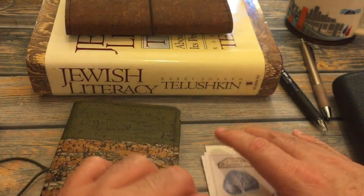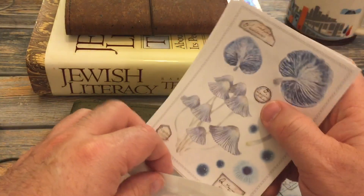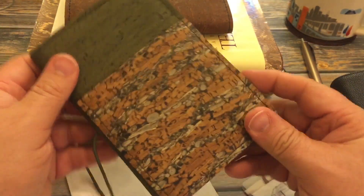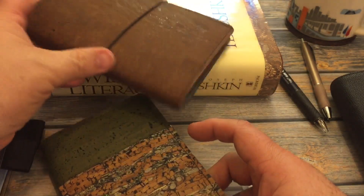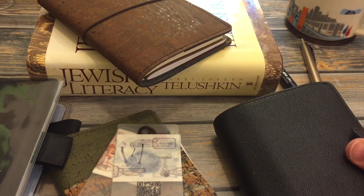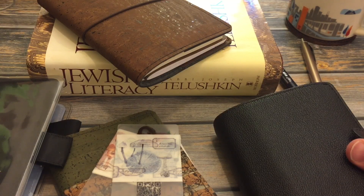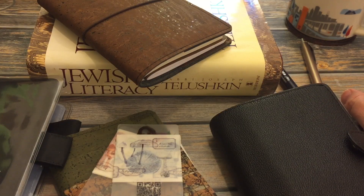I don't think I'm going to be in a traveler's notebook next year — but who knows? That could change. I'm not going to limit myself. If I want to be in a pocket folio, or an A6, or pocket ring, or a traveler's notebook, I'm just going to go with the flow. I think that's something this year — 2020 — has taught me: we try so much as planning people to plan the outcome for everything, and this year has shown us that we truly are not in control of anything.